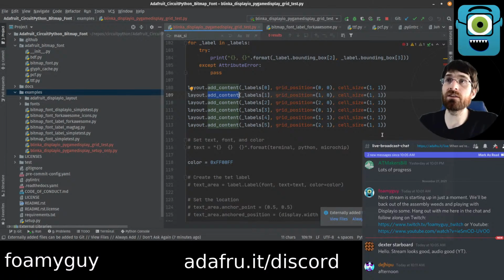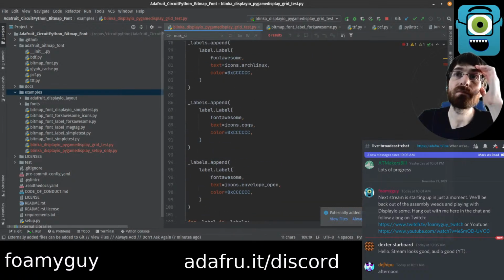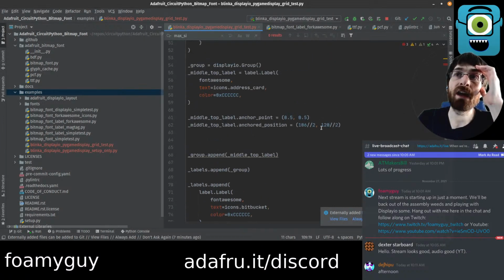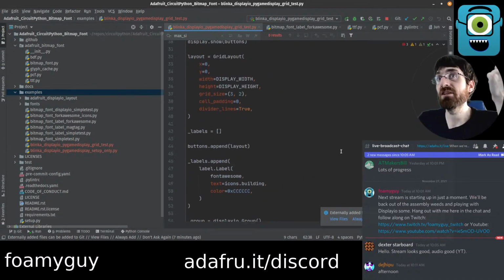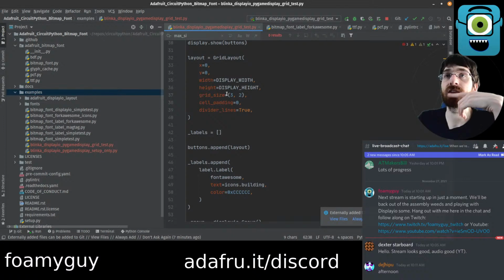Be nice if you could tell it all the way where you want it to go, and not have to worry about what size the cells are in your actual user code, because the grid layout internally can know what size the cells are, so it can do all of this math for us.